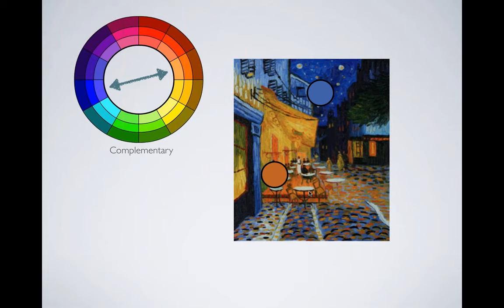That warm orange of the cafe makes that little section of the painting really jump out. It almost commands our attention, and it allows the nighttime cityscape to fall into the background. So there's no chance of our attention not focusing on this scene.